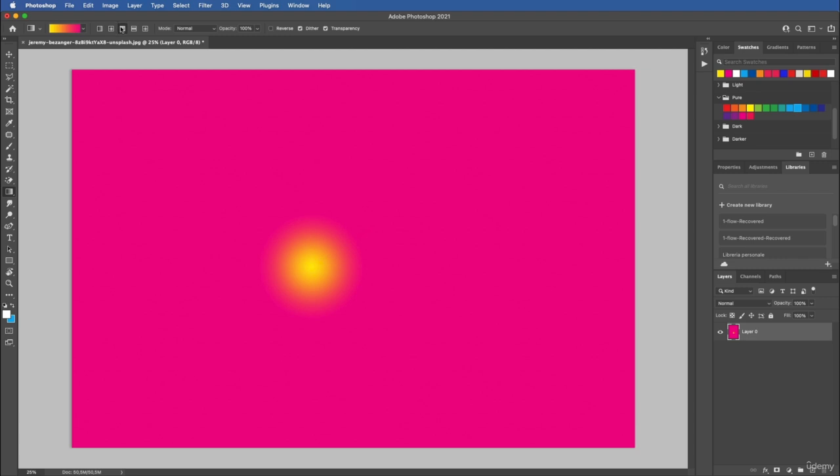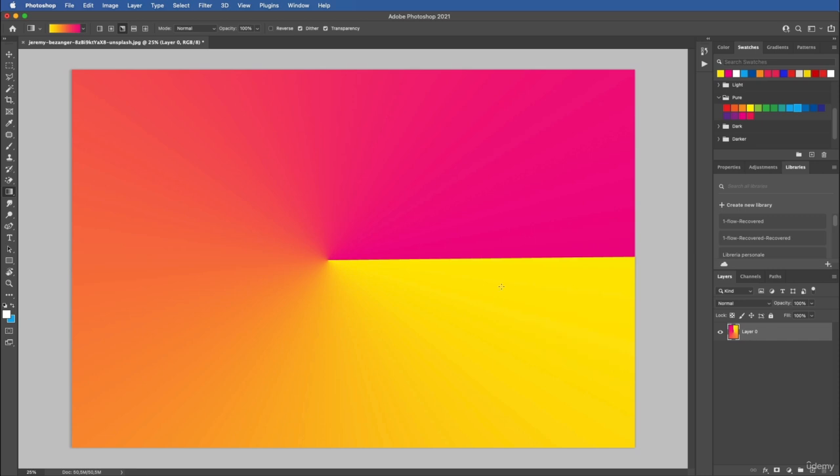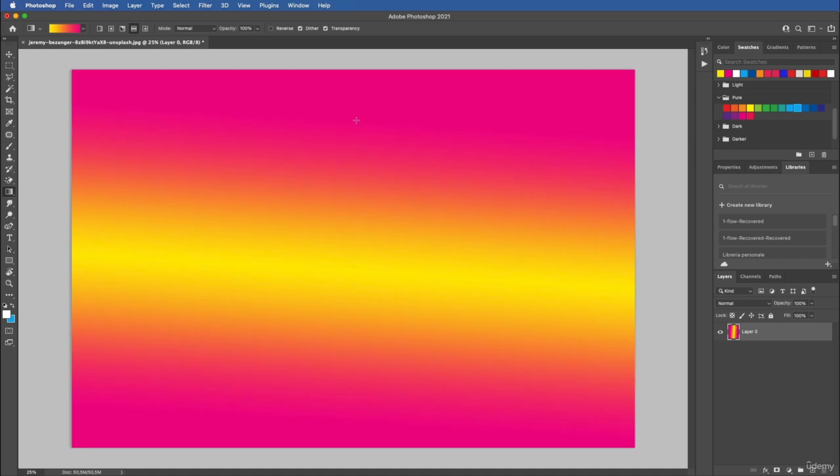There's also another type of gradient, the angle gradient, and this can be used especially to create some particular effects such as a pyramid seen from above, or all sorts of different types of illustrations and things of that nature. There's also the reflected gradient, which if we try, you can see that we're basically going to have this secondary color applied both on the top and on the bottom of the gradient.